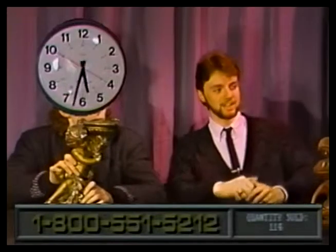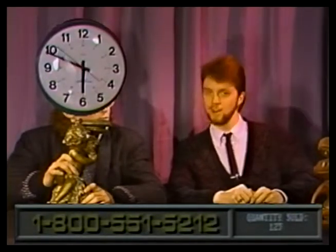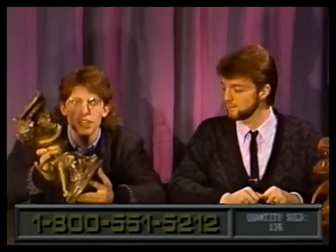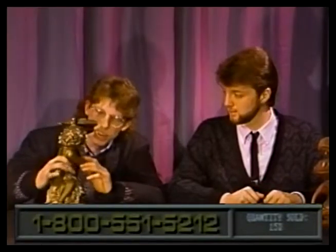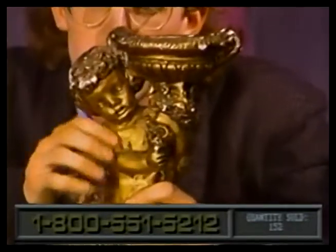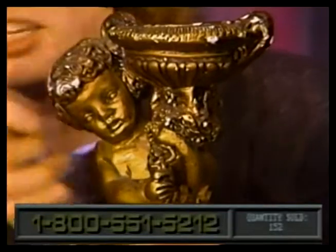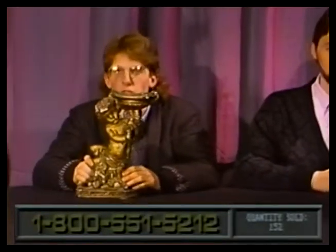Let's see what our clock is looking like. Don't have too much time left going here. You better hurry those phone calls on in. Believe me, this really is a beautiful piece. I don't know whether it translates over the camera, but in person, right up, you can just see the detail in the face. Definitely. If you can zoom in on this face again, maybe you can capture it. But this face is just, you just want to pinch it. It's very beautiful. Cheap. Makes a great gift.